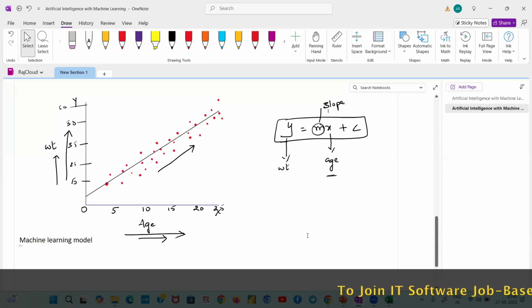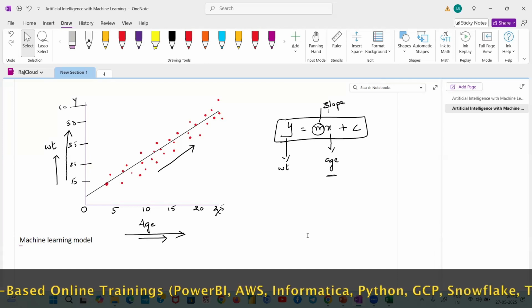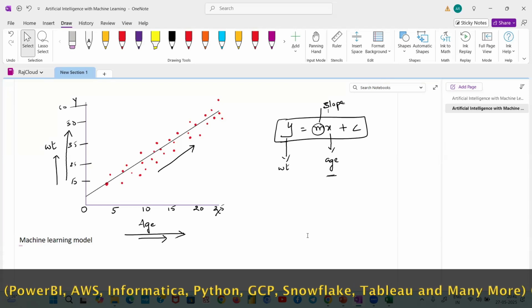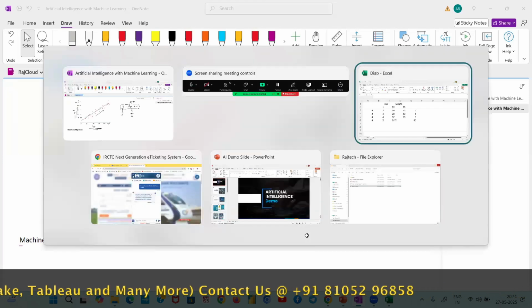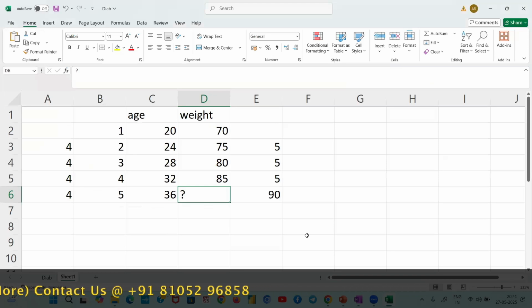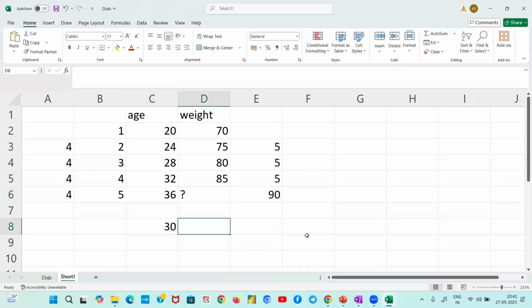Once I have identified the machine learning model, I will give this task to the computer to predict the next sequence. For example, if I ask what could be the weight of a person when his age is 30, it will start estimating the weight of a person. Probably he could be around 83, something like this.